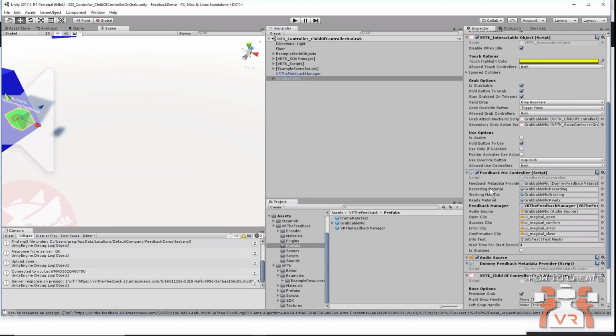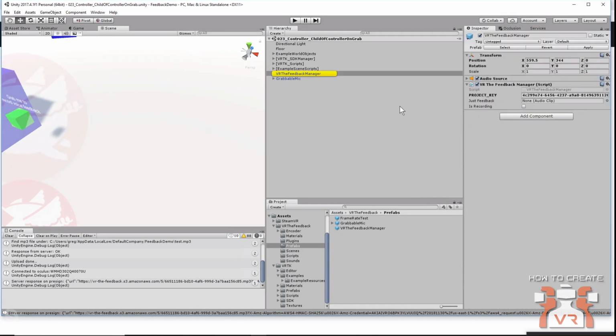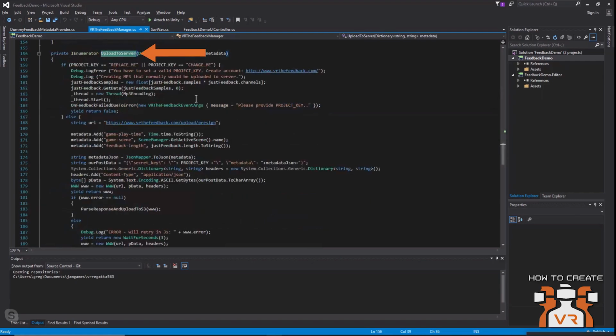And really, I guess we can quickly have a look into the code, because you have access to it. The client is open source. So you can see that we have this method, upload to server, and we always add those data bits, and one of them is game scene, where we just grab the current scene. Yeah, the active scene. Okay, that's great, because then you know exactly where to go and debug. Yeah, exactly. And you could add more things. Like if you wanted to, you could add the user location within the scene as well, if your scene is huge.